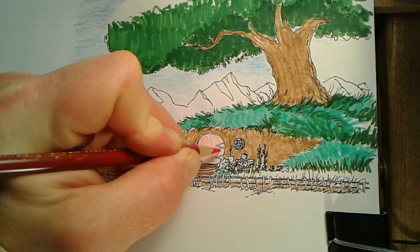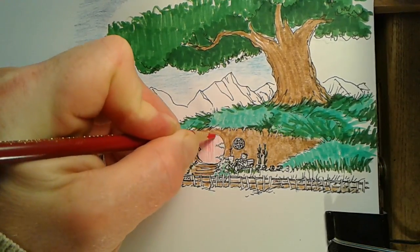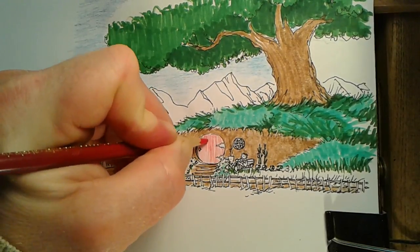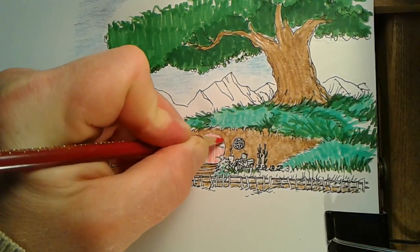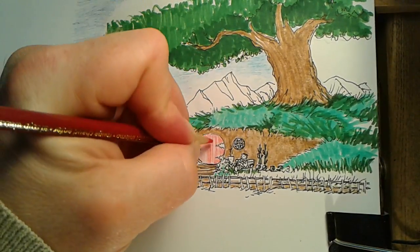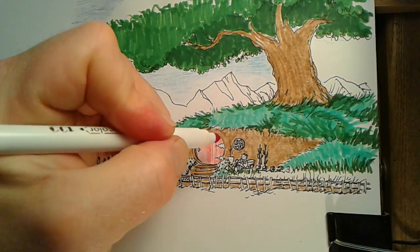But I'm coming in here and I'm defining the top of this door. I'm not trying too hard. I'm going to now come over the whole thing with, if I can find it quick enough, a red marker, or a light red, excuse me, maybe even a purple. Let's see what we got here. Does that look red? That looks red. That's good color. All right.